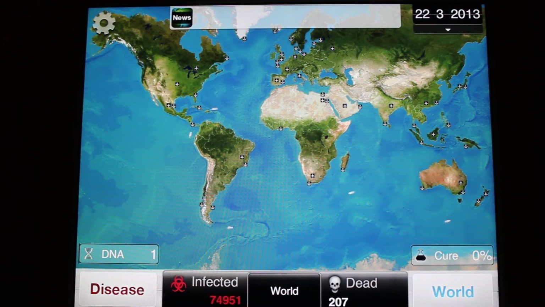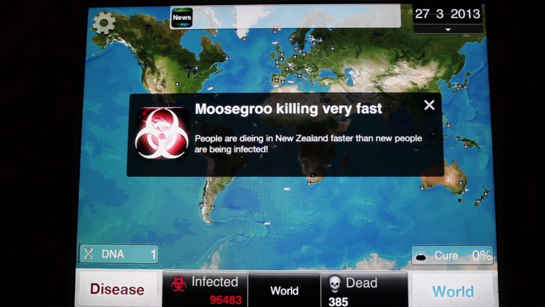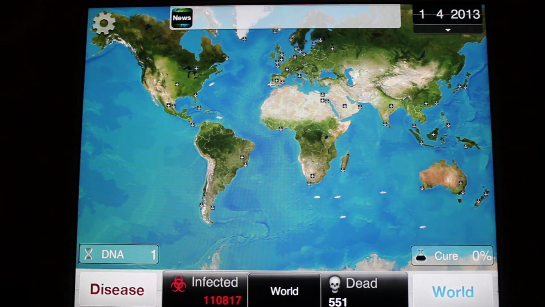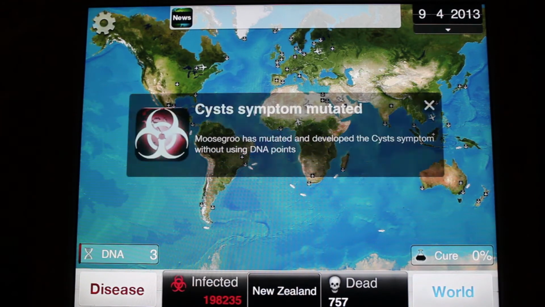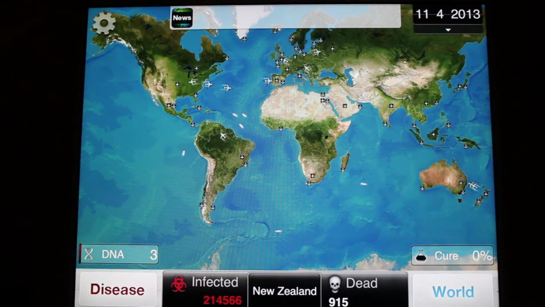Brisker is killing very fast. Oh, that's surprising. I didn't notice that. Only one DNA point. Man, that's kind of unusual, because usually you get a lot more. Oh, well, we have 3 now. That's a lot. Cysts. It now has cysts associated with it.